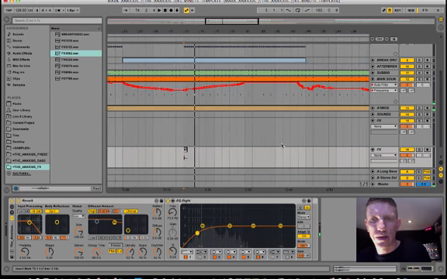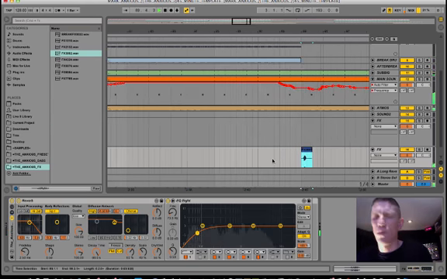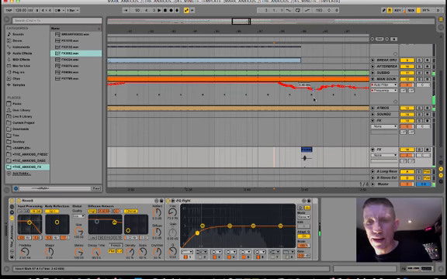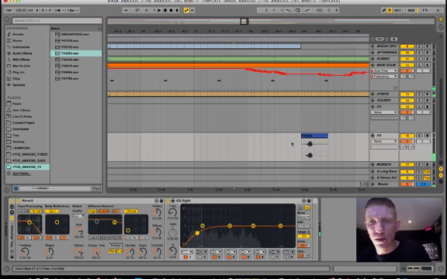That is a good sound. Whoa, really like that sound. Really, really like that sound, especially with the reverb on it.